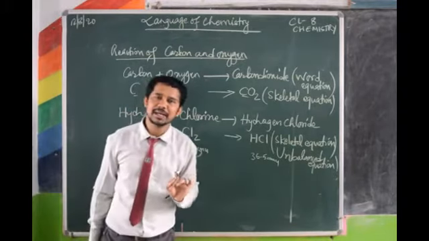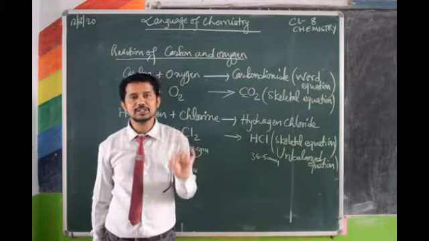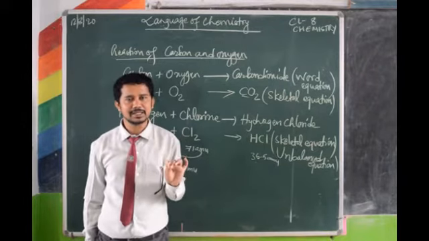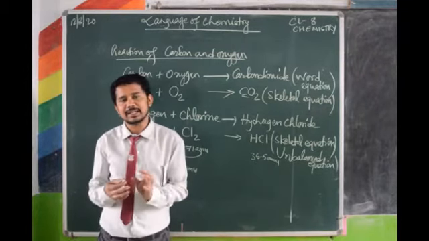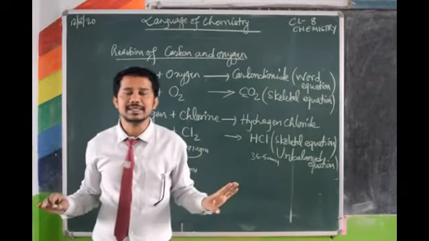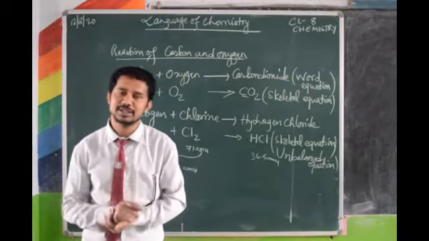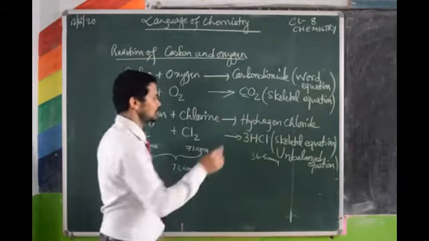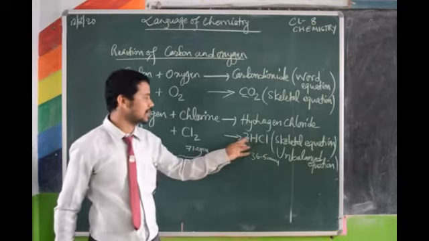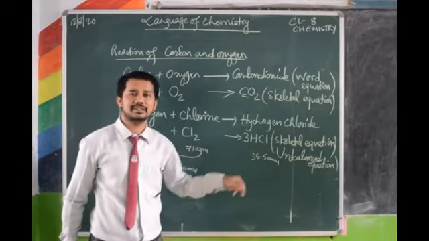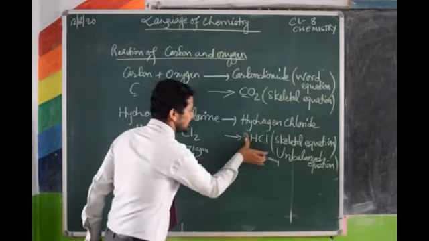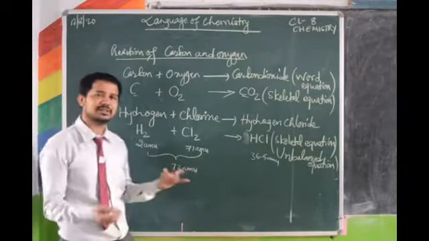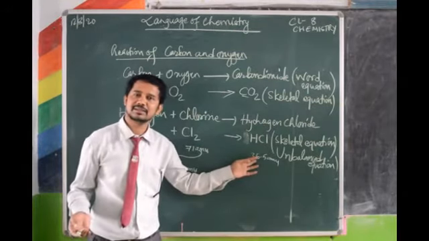So what is the need for balancing a chemical equation? We need to balance a chemical equation in order to follow the law of conservation of mass. That means in a chemical reaction, no mass is created and no mass is destroyed. That means I cannot write the 3 here, because again what we can see is mass is created. And if I write this much only, then what is understood? Mass is destroyed in the reaction. That's why we are getting less mass.